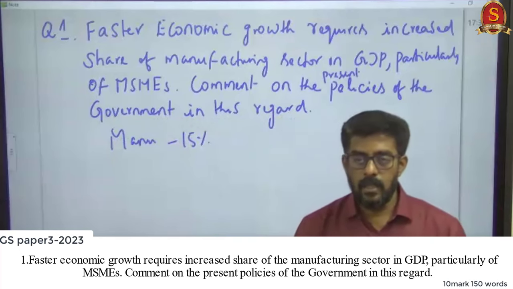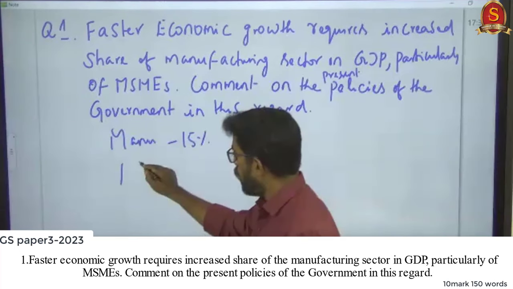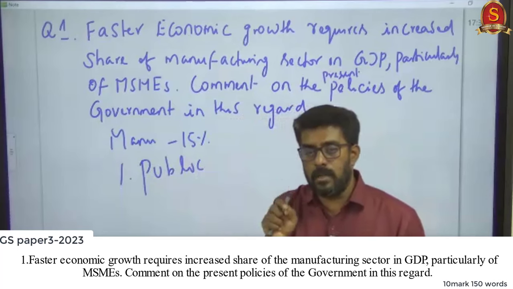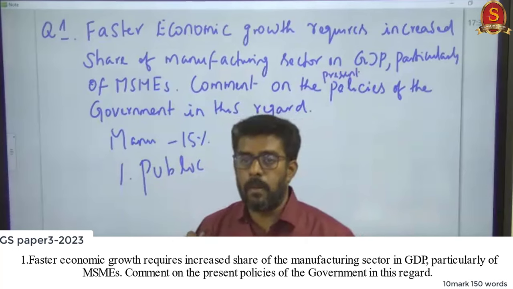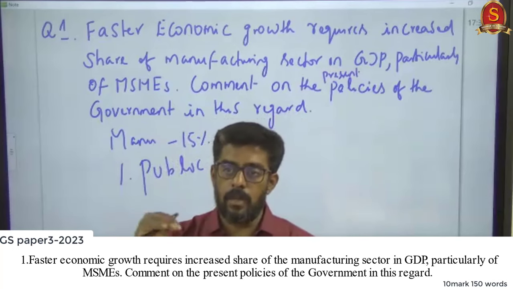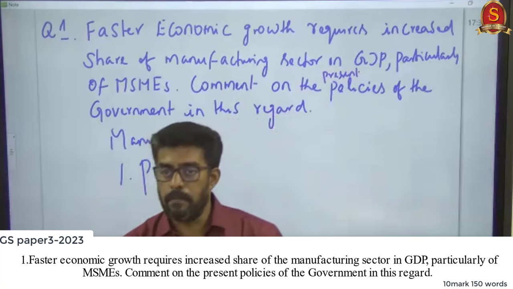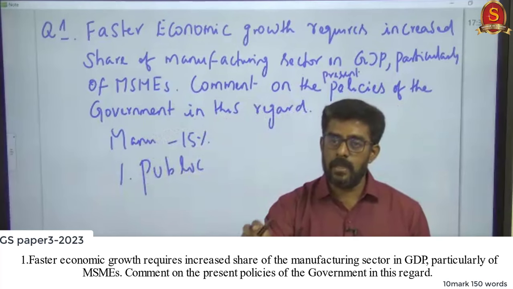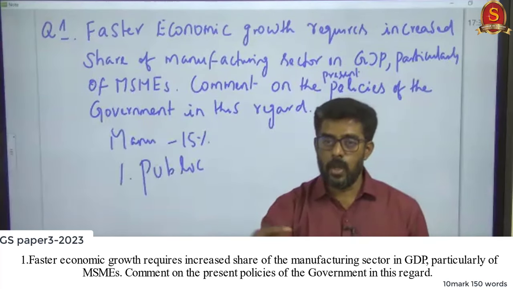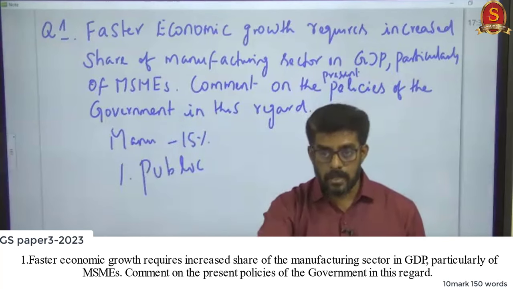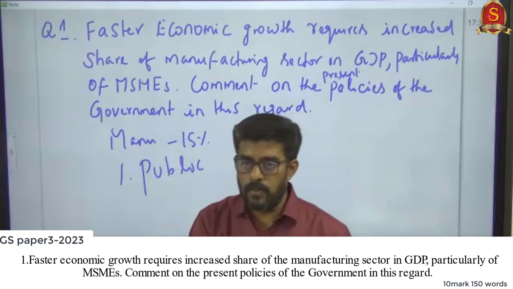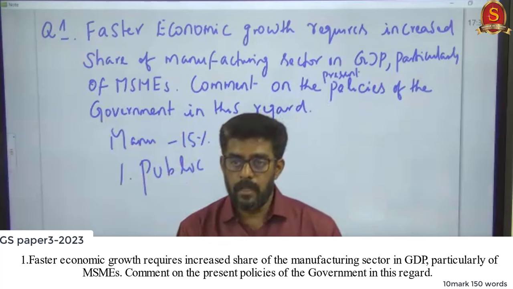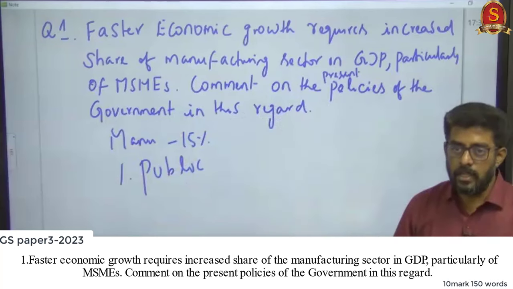For example, we have many measures. Measure number one is the public procurement policy. You all would have heard about it. Under this policy, the government says that if any government undertaking, government department, government ministry or central public sector enterprise buys anything from the market, 25% of their purchase should come from the MSME. You have to buy a minimum of 25% from MSMEs, and the rest you can buy from any place. Now, what is the comment? This approach gives a minimum assured demand to the MSMEs. As we are giving the minimum assured demand, they can do some decent business in the economy.